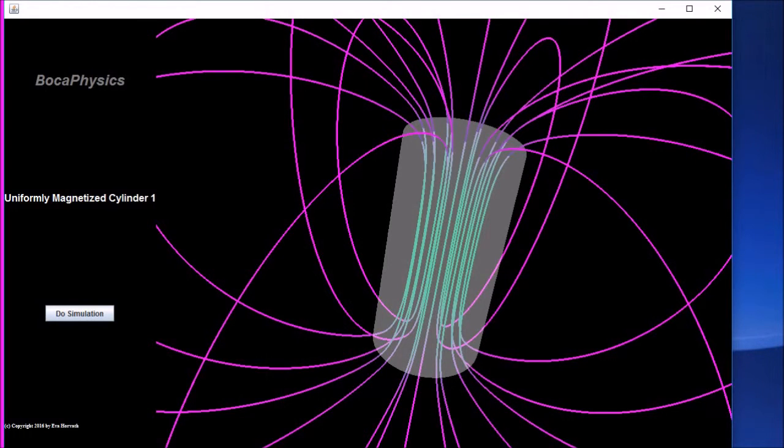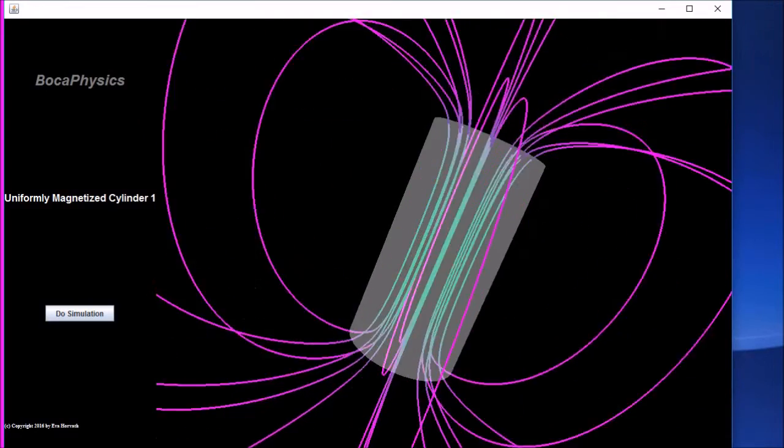Ultimately, the magnetic field is expressed as an integral over modified bessel functions, and the numerics of this example are somewhat more difficult than in the previous example. Notice that the field lines form closed loops, being fairly straight inside the cylinder, noticeably bending near the ends of the cylinder, and curved, of course, outside.